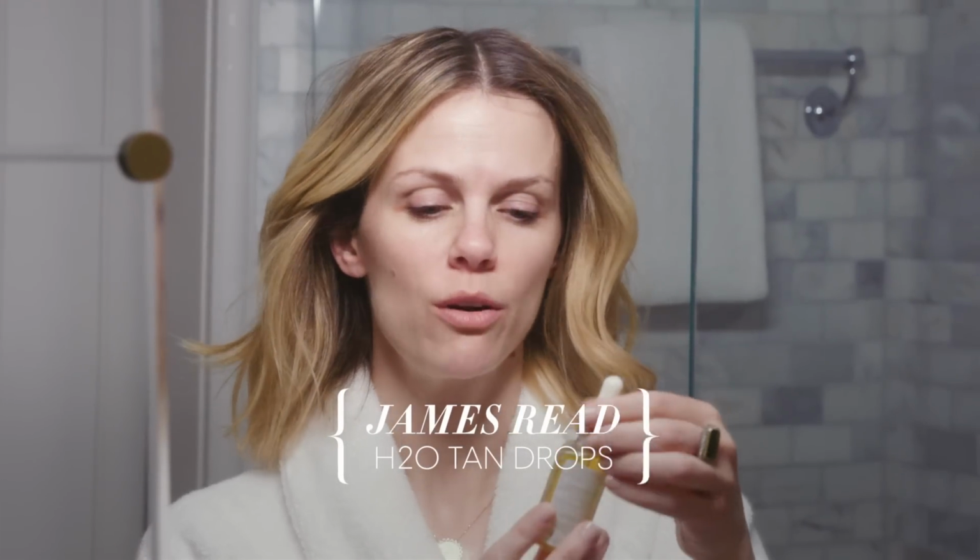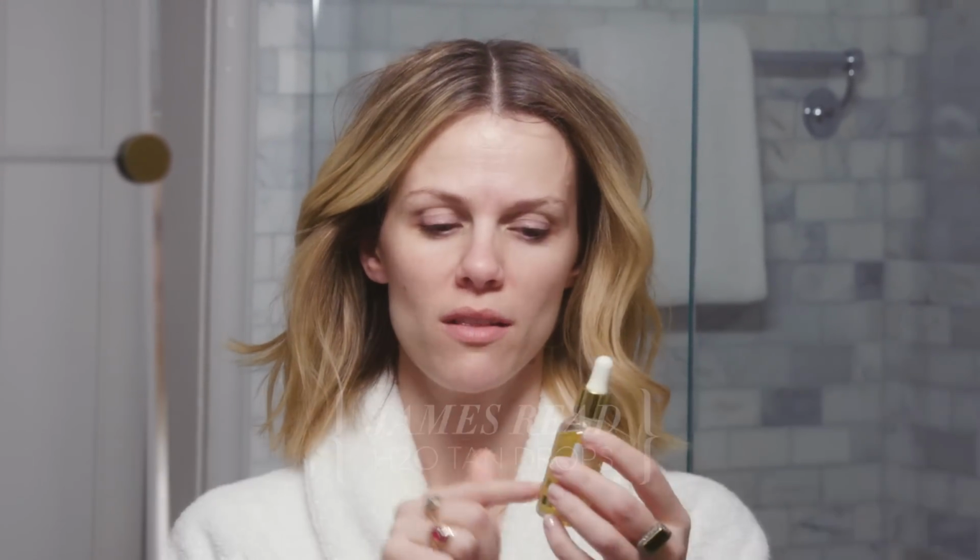So I'm gonna take my hair down because I'm on camera. Oh, that's much better. Ooh, that looks good. As you can tell, I have very pale, fair skin. And so I like to use these gradual tan face drops, especially at night before I go to bed. The first time I tried this, I put like 8 drops in my hands and applied it like a face oil. Woke up with an orange face, don't recommend that.